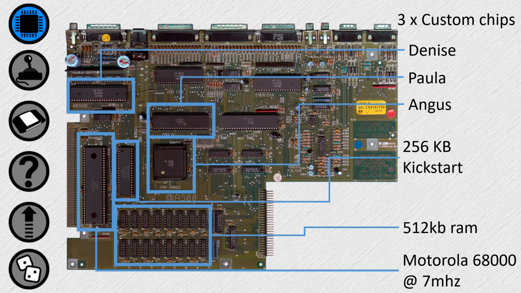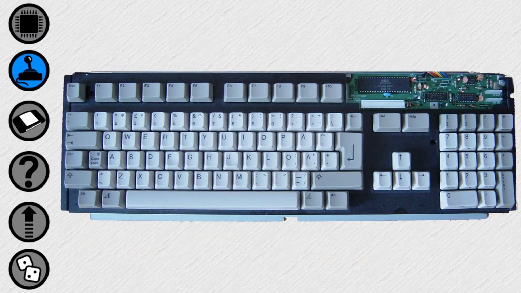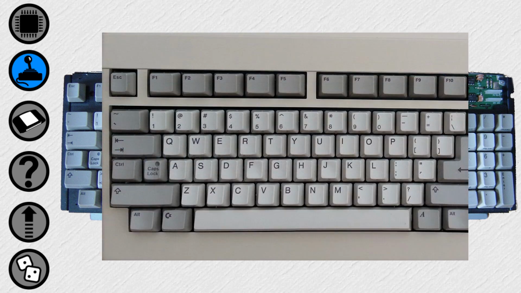The machine had quite a number of options for user input, but the 3 most common ones were the built-in keyboard, which had a full set of standard keys plus 3 that were specific to the Amiga. 2 of them had a stylized A on them, 1 full and 1 empty, though in the earliest models one of those was actually a Commodore logo, which gave the machine its nickname, the Chicken Lips. The 3rd one was a help key.